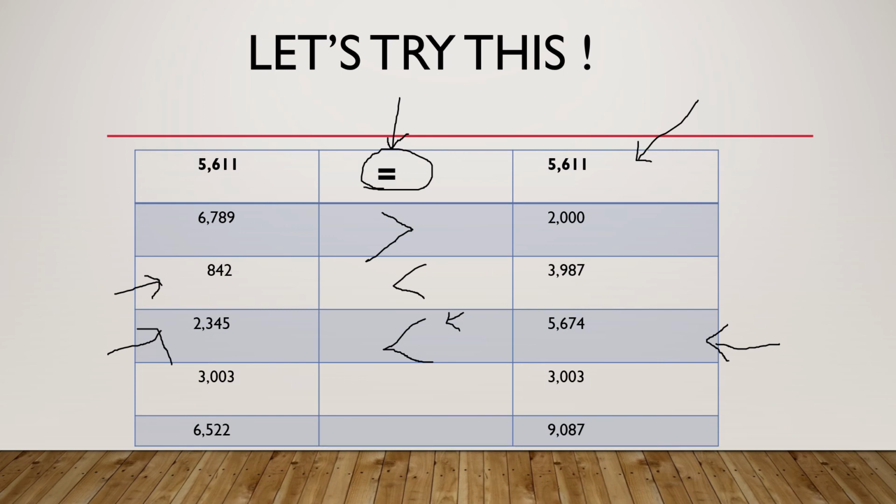As you can see, the next numbers are 3003 on the left hand side and 3003 on the right hand side. So students, are these two numbers same or what is it? Am I reading it correctly? These two numbers are same. So what sign do we use? This sign. Oops, what is this sign? I went up, right up. I need to come down over here. Yes, this is the sign, the equal to sign.